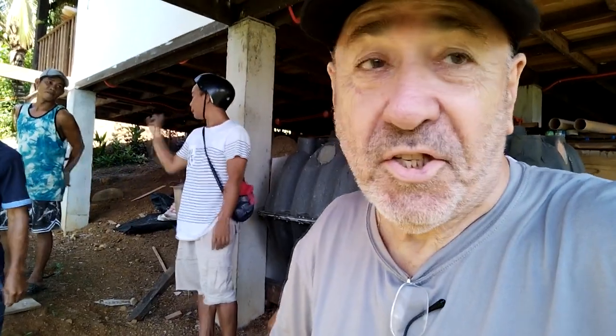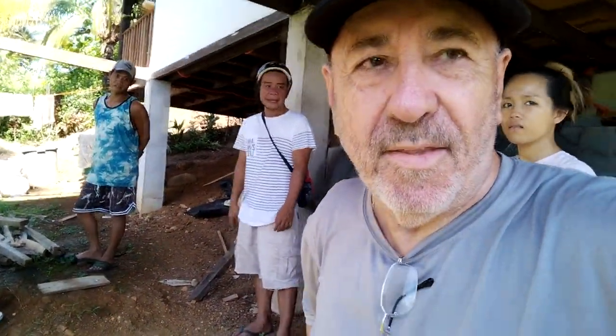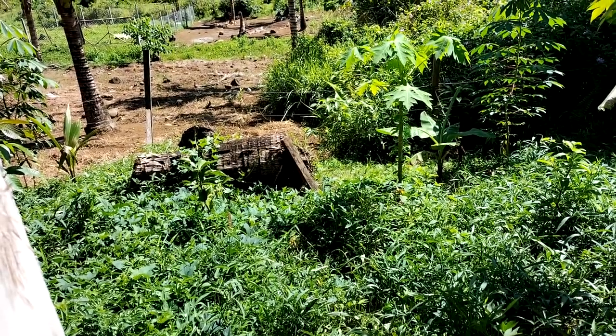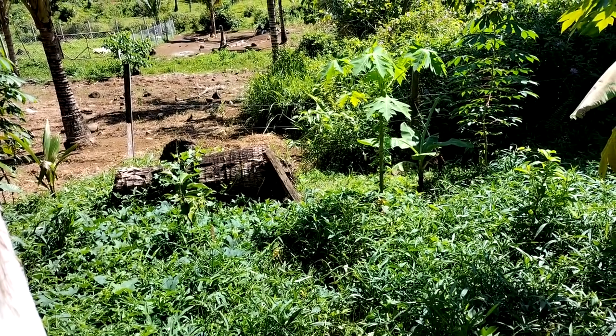Okay, I just got back home and there's a crew of people here for a while. They gave a quotation of $850 per foot. They estimate the depth will be about 75 to 80 feet. That's a lot of money, at least $68,000. So we're thinking about what we're going to do. They found the water, they found the best place to dig. That's here, next to the coconut tree left over there. There's a piece of timber, and that's where they're going to dig. Interesting.